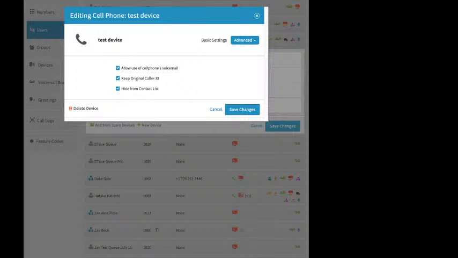The other thing that people tend to look at is this one here, keep original caller ID. If this is checked, like by default it is, then on your cell phone, you would see the phone number of the person who's calling you. If you uncheck it, then instead of seeing their phone number, you see whichever phone number they called into, like your main number on your account with us. That would show up. So that's a way to let you know, oh, this is a business call versus some random telemarketer. But if you make any changes, click on Save Changes.